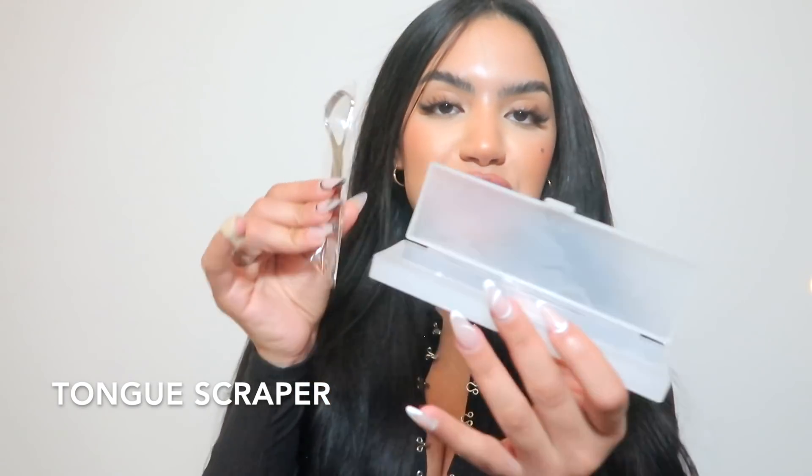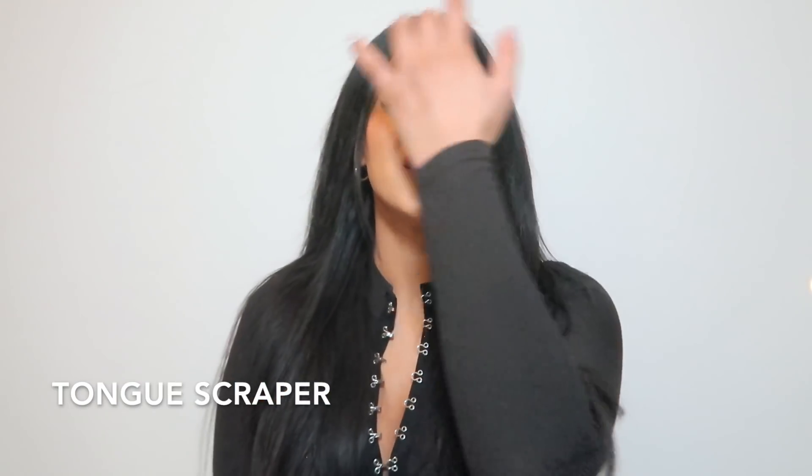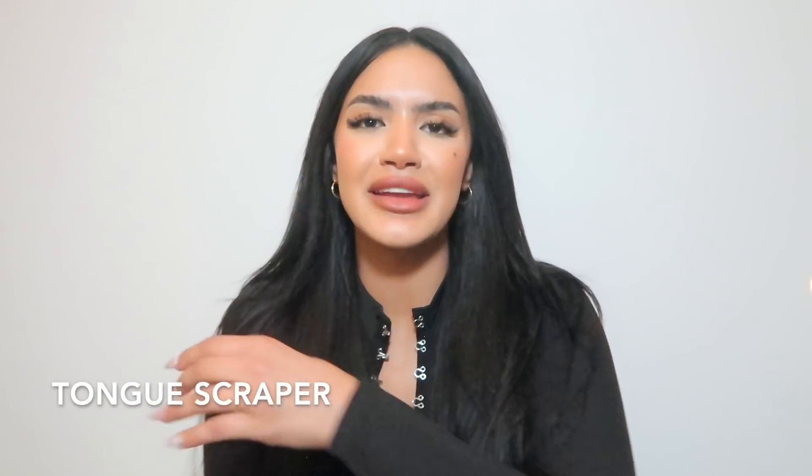The last thing is really simple — it's a tongue scraper. It came with two. You just scrape your tongue after you brush your teeth, then do your mouthwash, and you'll have the best breath of your life. If you're not scraping your tongue, you're not brushing your teeth right. It's very, very important. This metal one is the best I've ever used — it really scrapes everything off your tongue. Your tongue ends up so pink, and your breath won't smell bad even when you wake up. A lot of people don't clean their tongues and it's really important — clean your tongue.